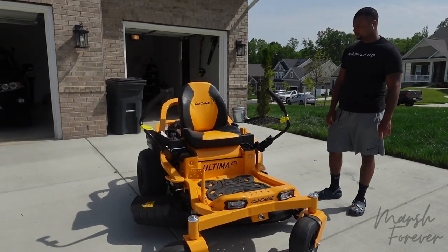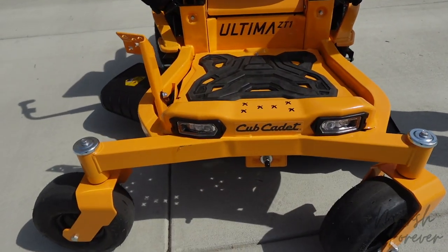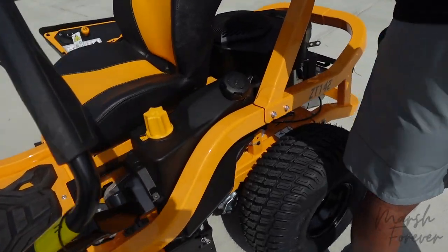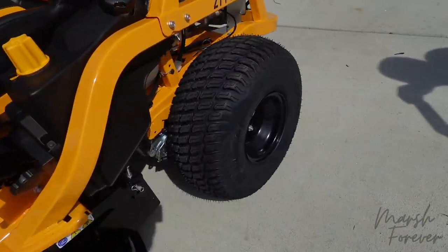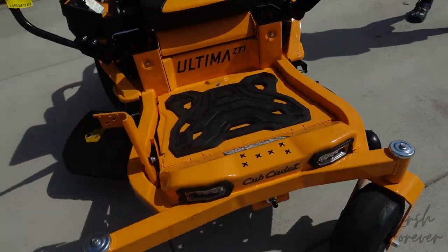Daddy got a new toy. Ooh. Got his headlights. Okay. All right, Zero Turn lawnmower. Got the 42 inch. Yes, look at them wheels. Look at the rims. They 20s. 10s, but I keep them clean though.